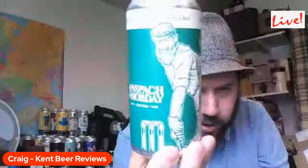Anyway, this is the pale ale, because all of their beers are named after whatever style it is. So here we go, the pale ale. Quite nice artwork going on there. Some old boy playing cricket, I guess. It goes into pale ales and the history back to the 1700s, the innovation. Not really much information there. Malt: extra pale, Maris Otter, carapils and wheat. Flaked barley, hops are Citra, Mosaic and Simcoe. Yeast is US-05. And that's it. I imagine this is fairly fresh because it's got a best before of the 10th of June 2022. So I'd imagine it's been in the can a few weeks.